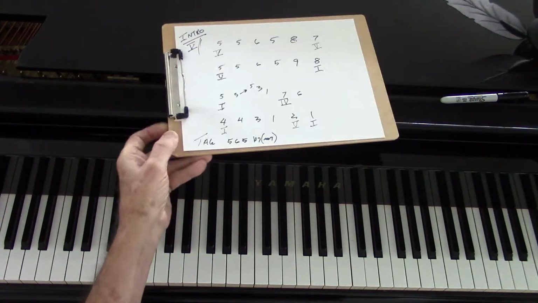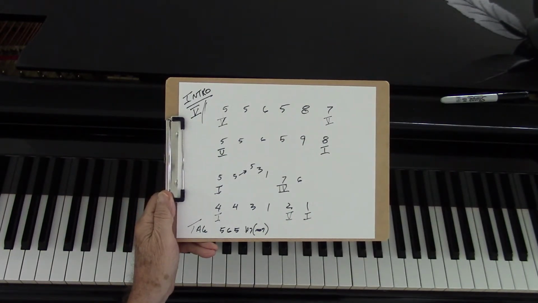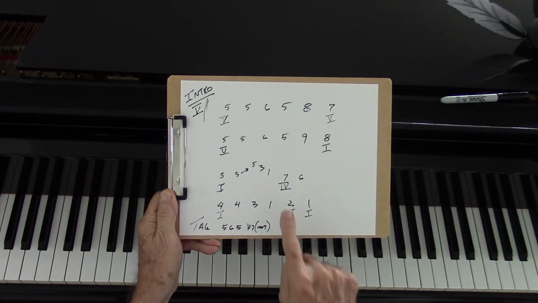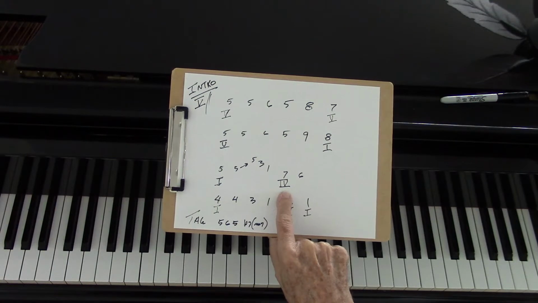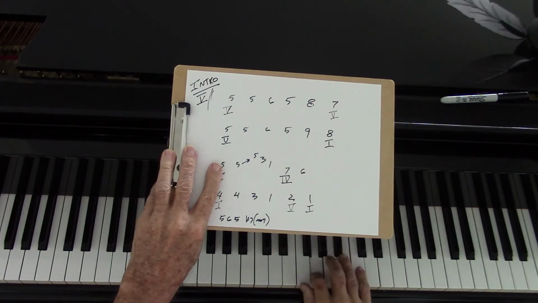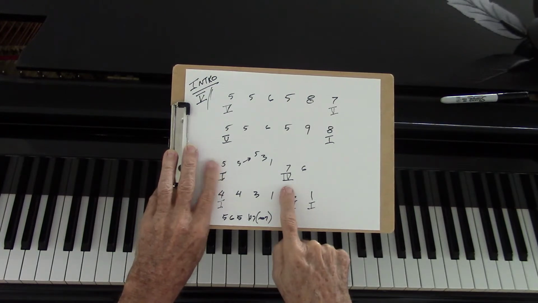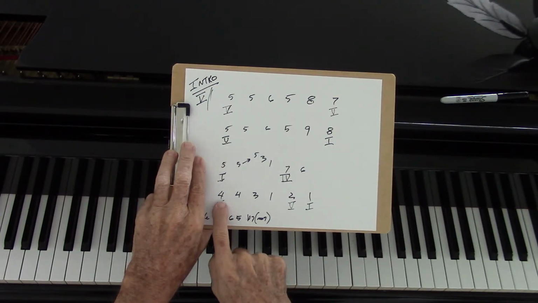Your roadmap is exactly the same no matter what key you play in, whether it's the key of C, the key of F, or the key of G. But your 4 is going to be a B flat in the key of F, because the 4th note of the scale, B flat, functions as that 4th note in the key of F. So there's your F again, your 4th note of the scale.